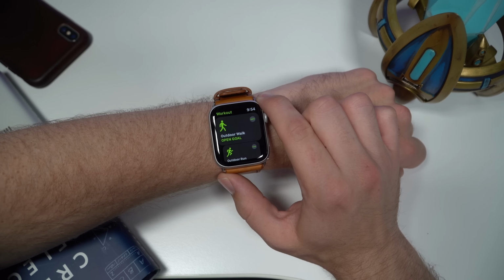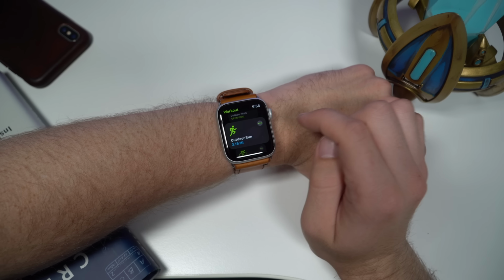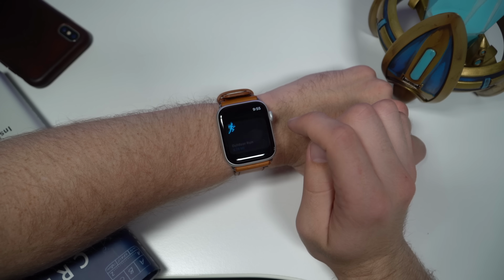So Apple said they improved the battery life on the Series 4 Apple Watch to actually give you 6 hours of workout time. I haven't been able to really fully test that, and I'm not sure if I exactly believe the extra 6 hours. Maybe if you're doing a full workout as soon as you have the battery charged to 100%, maybe it runs to 6 hours. Honestly, I haven't been able to do a 6-hour workout to really test those claims. That's a lot of working out.